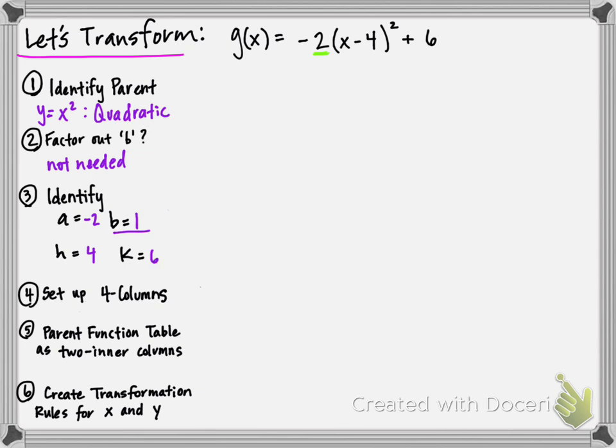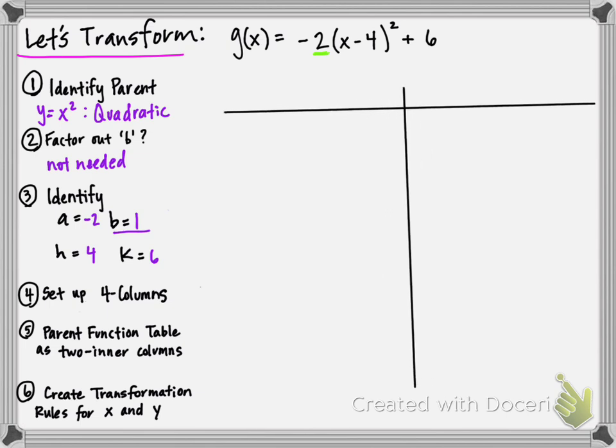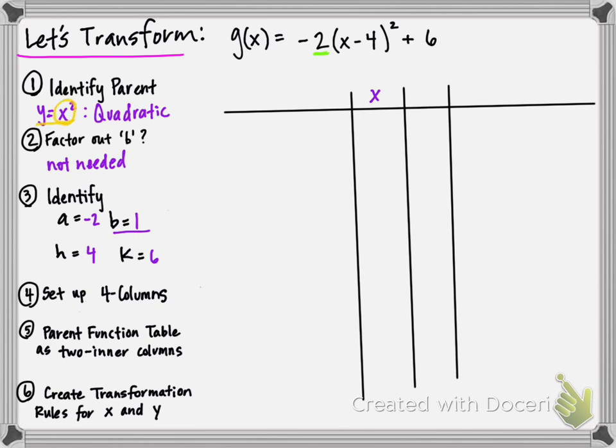So now we're going to set up our 4 columns. Here we go. We got center column. We got the work columns. We have the middle 2. These are the important ones. Remember I was saying you have to remember your parent functions. You've got to remember those parent functions. So remember this is x and this is y, but y, if you want to look over here, we claimed that y, well, didn't we say y was x squared? Y is equal to x squared. So I could put y, but I'm going to put x squared to remind myself that this is my parent function. So I'm going to start with negative 2.